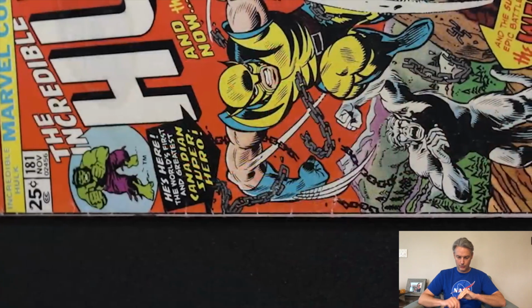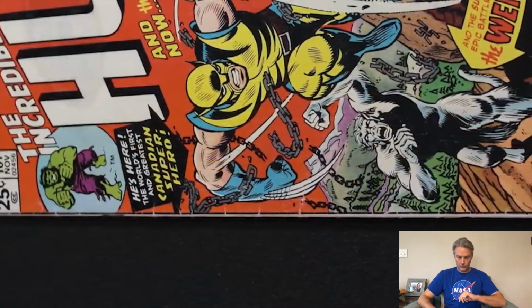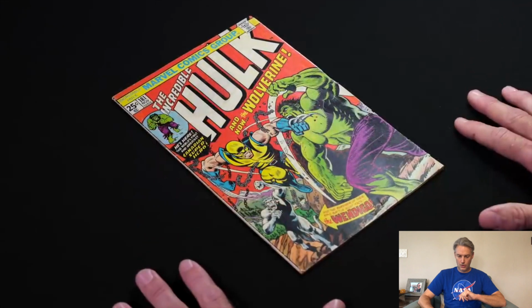Next, bringing in the creases and the spine stress lines, that's going to drop the book down to about a 4.5. Okay, so the spine stresses and the color breaks reduce the grade another 1.5. So how I kind of translate that is that if you have an otherwise perfect book, just the spine defects alone, just those color-breaking spine ticks alone, to that severity will drop the book down to an 8.5.